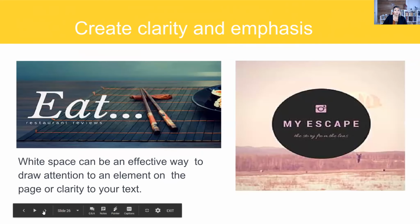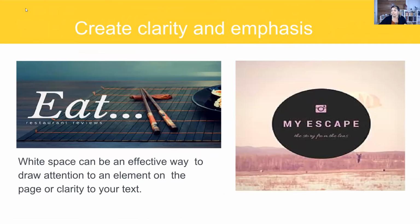Using consistent margins. Now we look at creating clarity and emphasis. This is fun. What they've done here really is, we've gone back to white space, and you're just looking at how white space can be used to draw attention to an element. All that means is where there isn't a lot of stuff going on, that's the space they use to put their message. So here you have the eat, and it's not over the chopsticks. Here you have the my escape. It's used in that section of the sky there.